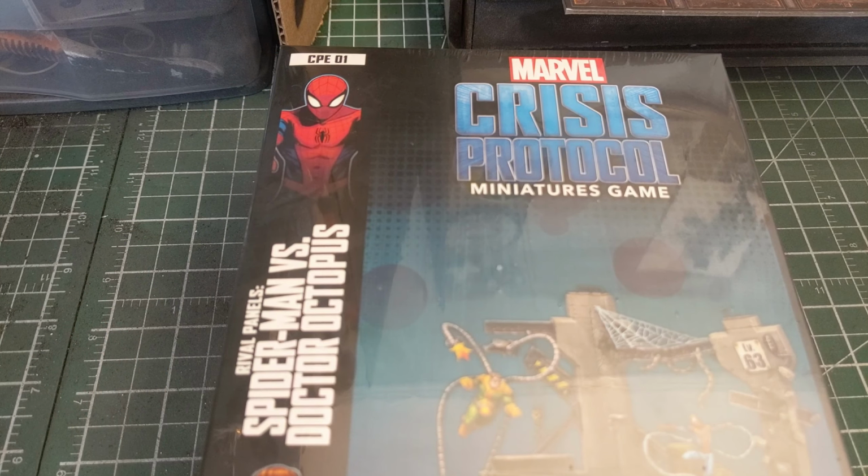We have something cool to show off today, and that is one of the new, interesting releases from Atomic Mass Games for Marvel Crisis Protocol, and that is the Rival Panels Diorama of Spider-Man and Doctor Octopus. So this one's kind of neat.